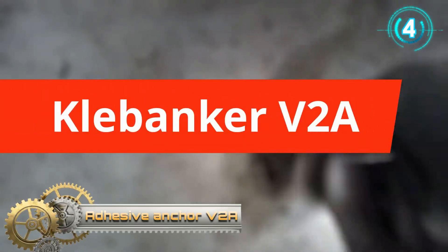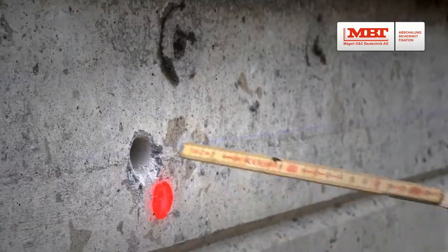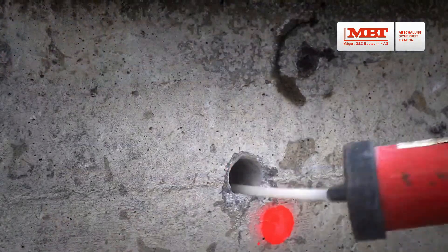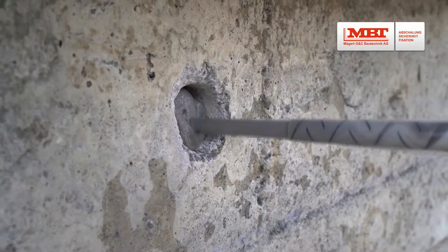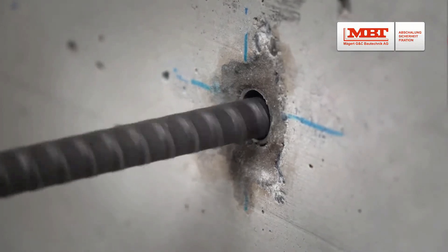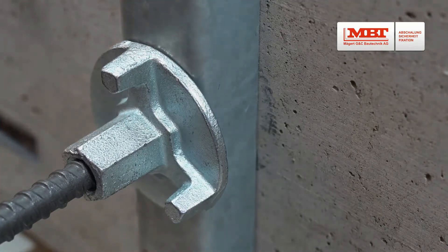The adhesive anchor is the solution when no anchor is available. Elaborate constructions such as single-sided walls and sandwich walls made of concrete can be fastened quickly, efficiently, and securely with the adhesive anchor. This saves expensive investments such as support frames and their costly anchors. The small drill hole diameter also makes it possible to reposition the anchor if needed. The adhesive anchor is the solution for fixations in concrete, masonry, rock, natural stone, and solid formations.